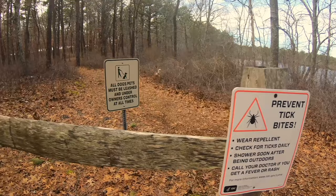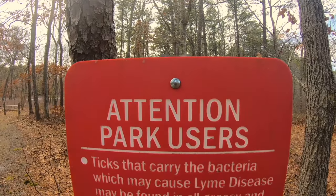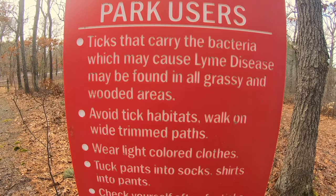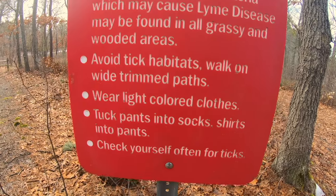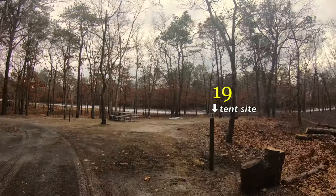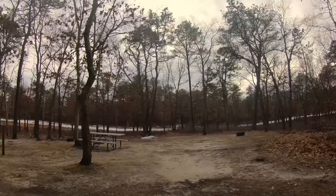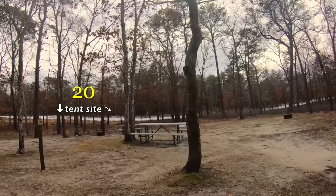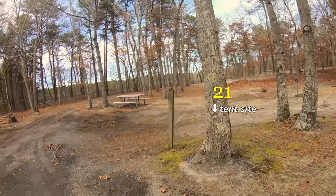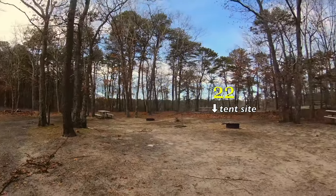Be real careful, kids. Don't forget to do your tick checks. This one works very well — wear white colored clothing. Site number 19 is big, tucked back in the corner. There's some kind of road there — doesn't really look like a road road, more like a backcountry road. Site number 20, and 21 is right across the street. I kind of like back here because you're tucked away from where the crowd is.